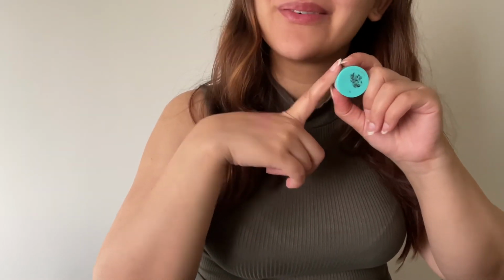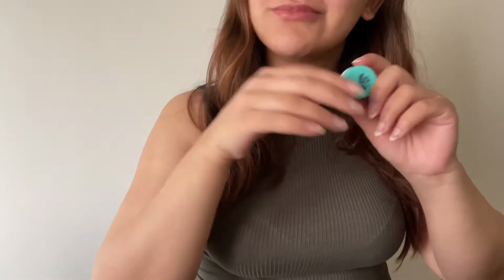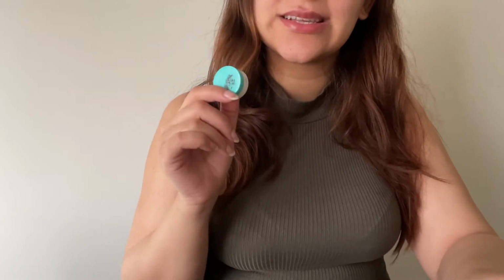That is 1 out of 22 that I want to finish off this year. So 1 goal met, better than 0, I guess. But the way I'm going, I really do need to try to use up 2 products per month. So I really need to buckle down and try to finish off as much as I can. So yeah, that is the 6th product I was working on.